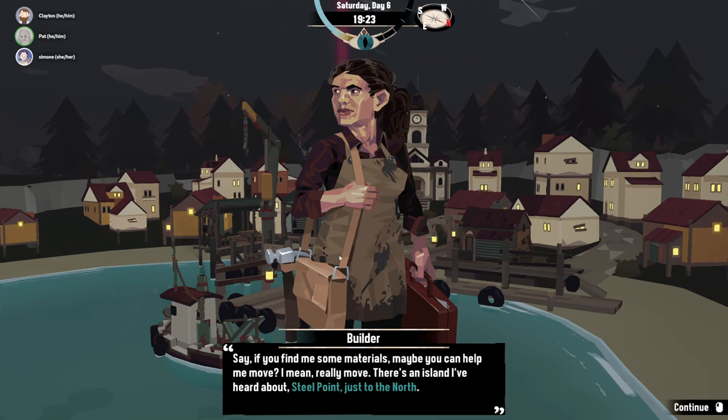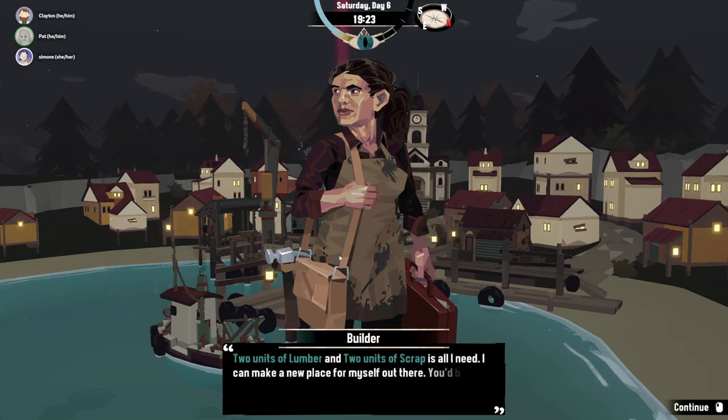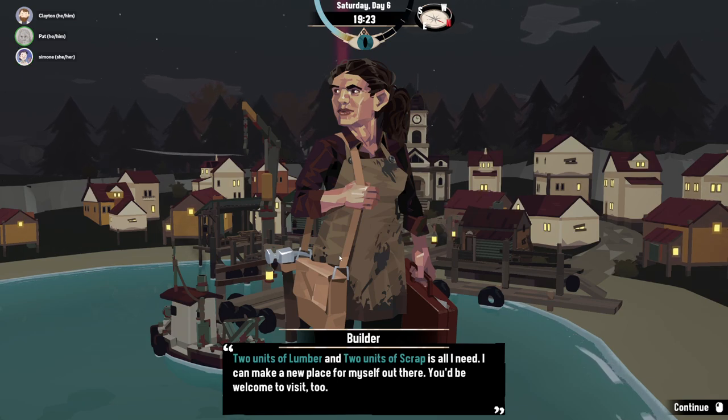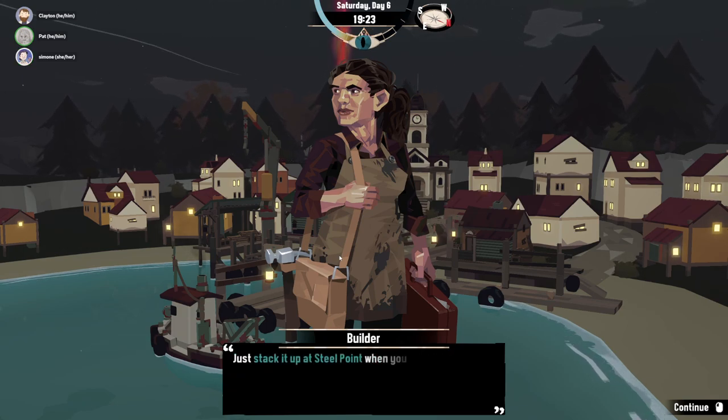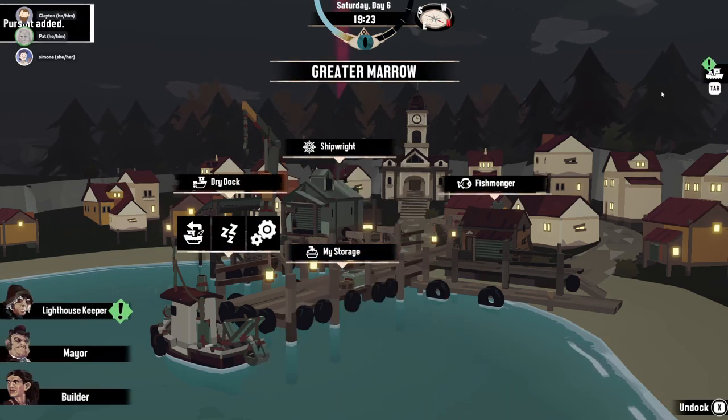Say, if you find me some materials, maybe you can help me move. I mean, really move. There's an island I've heard of, Steel Point, just to the north. 2 units of lumber and 2 units of scrap is all I need to make a new place for myself there, too. You're welcome to visit, too. Just stack it up at Steel Point when you have anything. I'll pay you when the job's done. All right, we got a new task there.